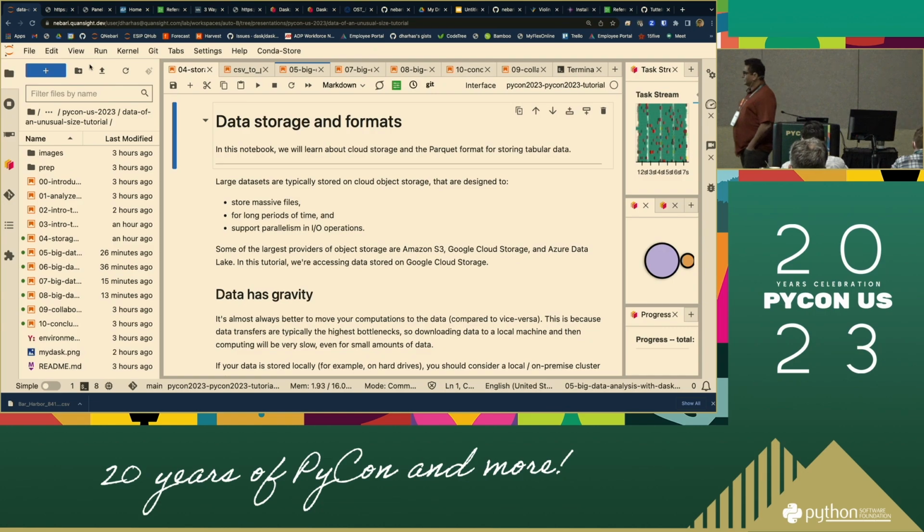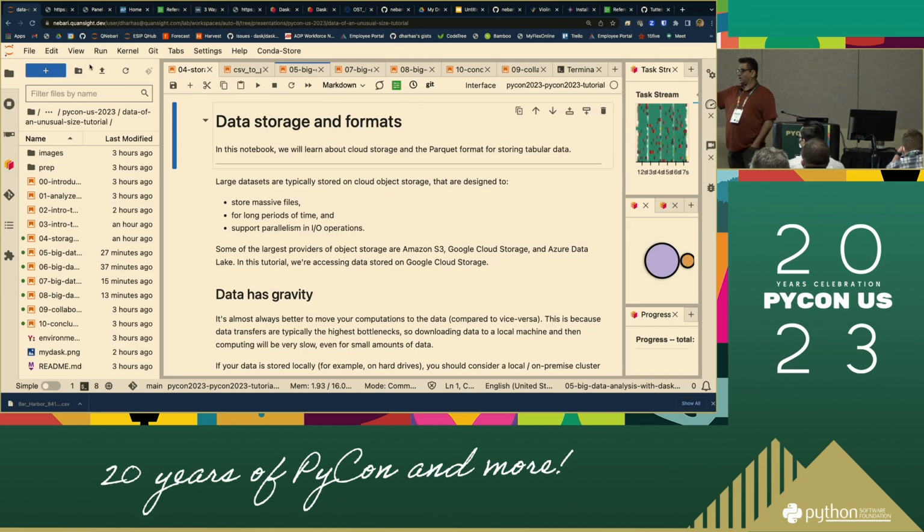So like this line here, moving the data, you want to move your computations to the data. We haven't been doing that today. Have we been doing the opposite? No, we've been doing all the computations next to the data. I skipped over this because this is where we had the problems. I like to say data has gravity.